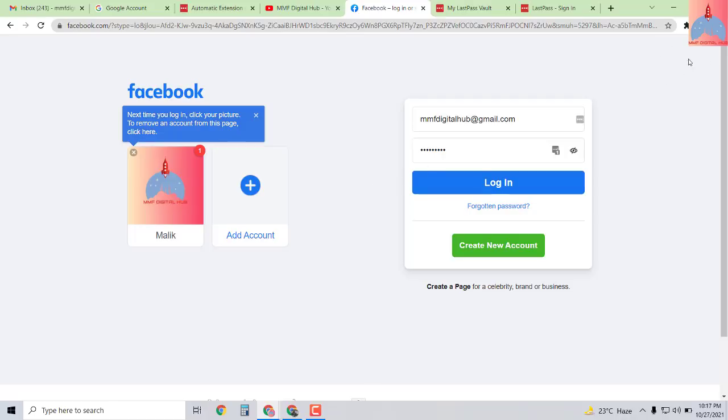Similarly, the pop-up option will appear at the top right side. You just have to click on the add button and LastPass will add your username and password for that specific website, same as I have done here for Facebook. Okay, so this is the process.